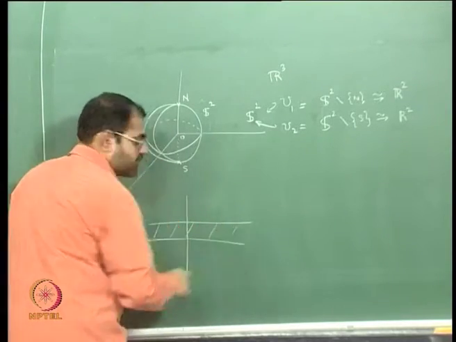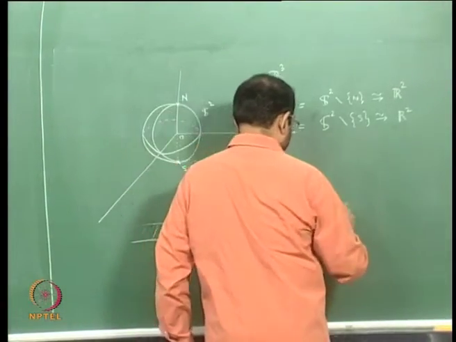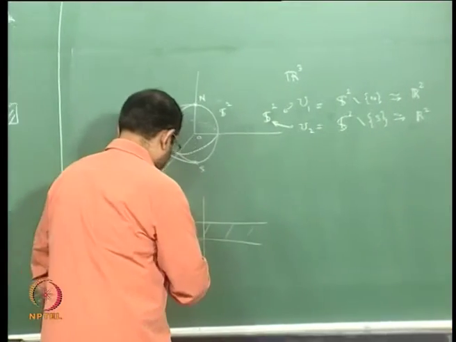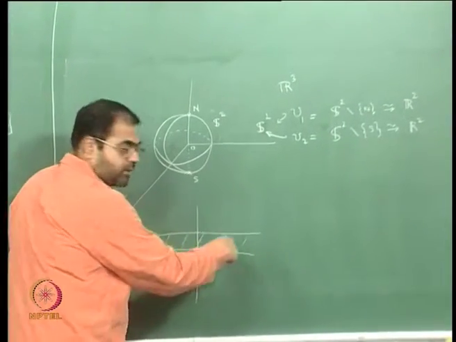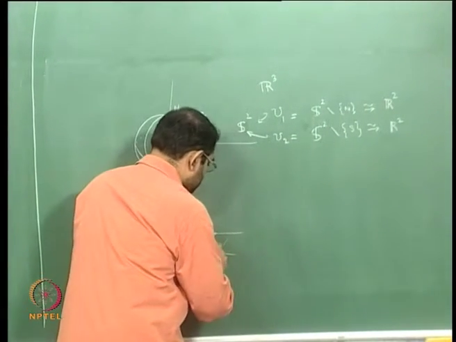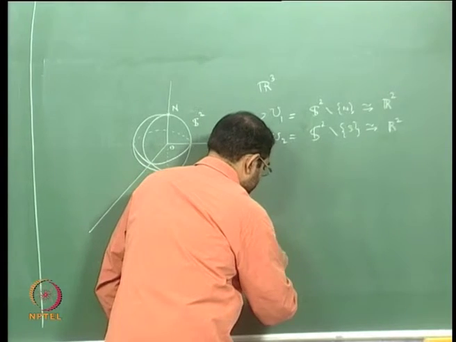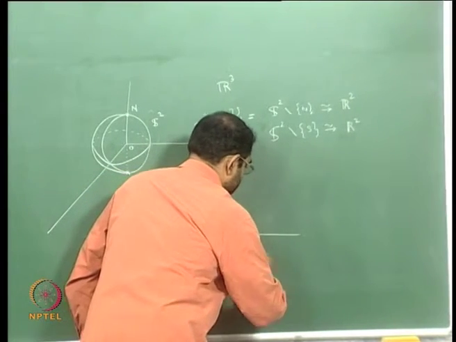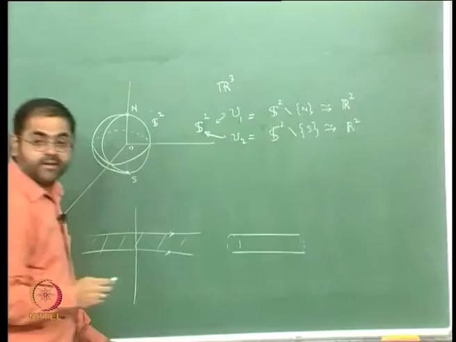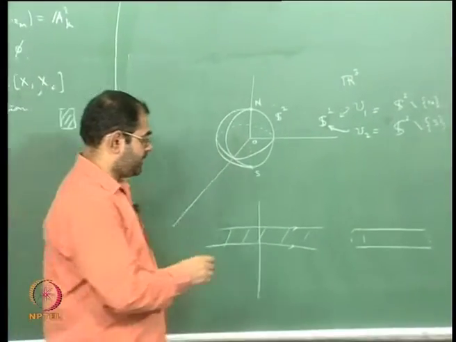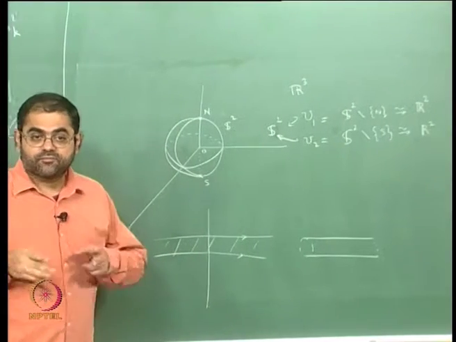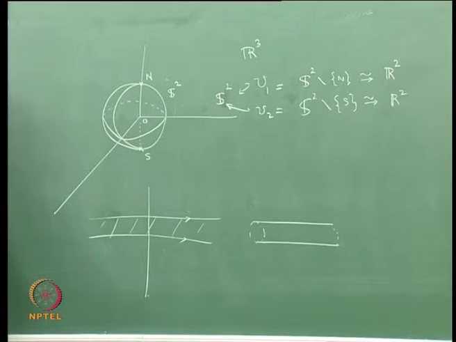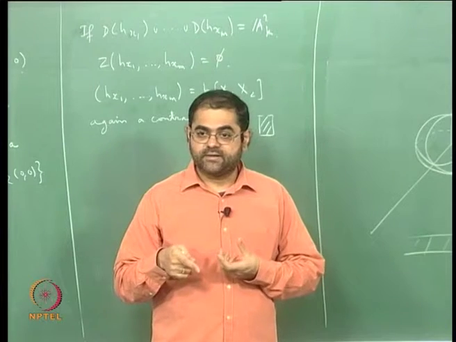Of course some other examples of gluing are, for example, if you take a horizontal strip or a vertical strip for that matter, and if you glue the top edge and the bottom edge, what will happen is that you will get a cylinder, by identifying the top edge and the bottom edge. You cut the strip, and then you identify the top edge of the strip with the bottom edge of the strip and fold it out, you will get an infinite cylinder.